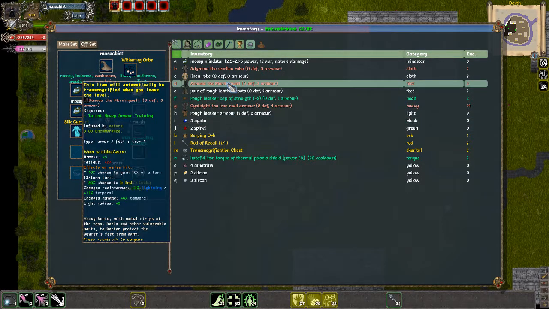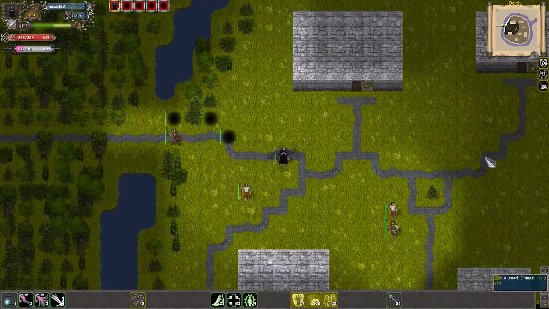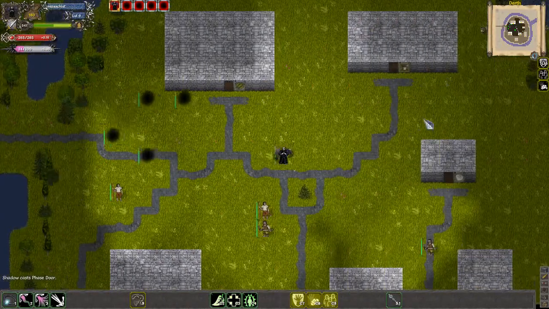Ranged defense. I think ranged defense is actually helpful. Effects on melee hit. Let's see, I don't know. Oh, you get the 3 light radius on melee. 30% chance to blind. I think we'll just sell it.